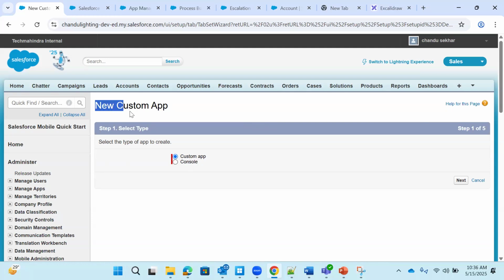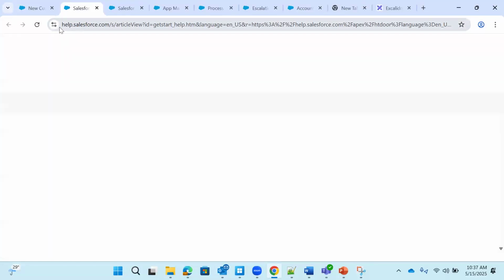You have to read each and every letter on this page so that you will understand and you will get the doubts. So what is this saying? New custom app. Salesforce is allowing us to create an app. What is this here? Help this page. What is there in this? Just click on it. Nothing will happen because you are learning.